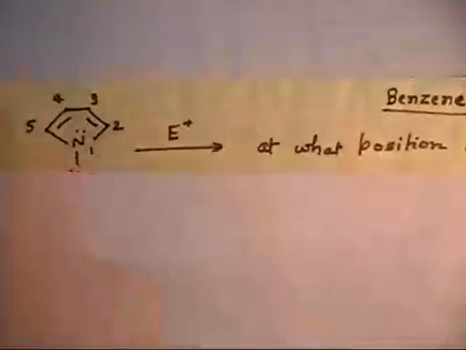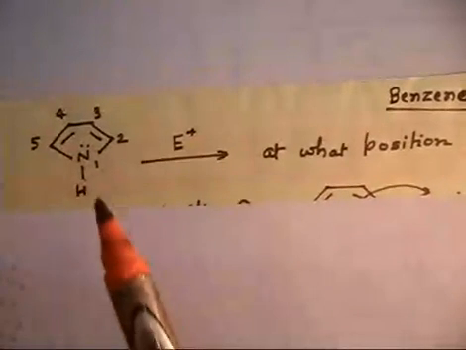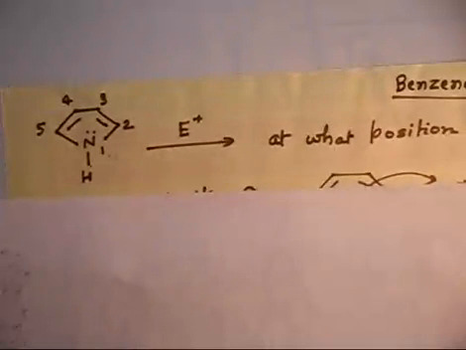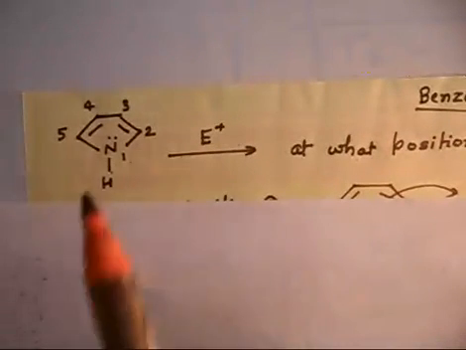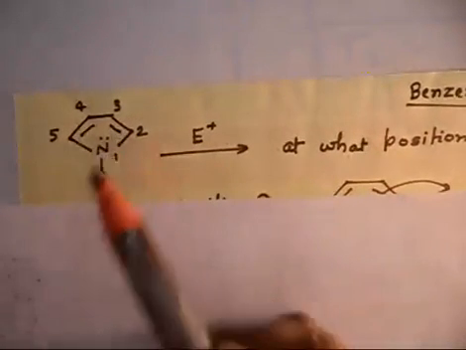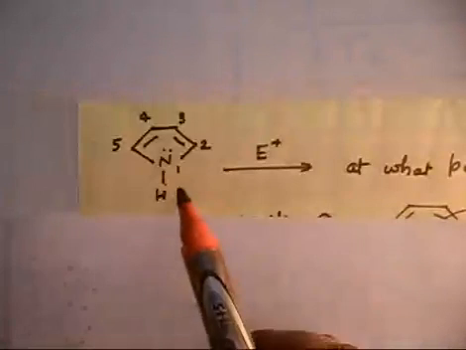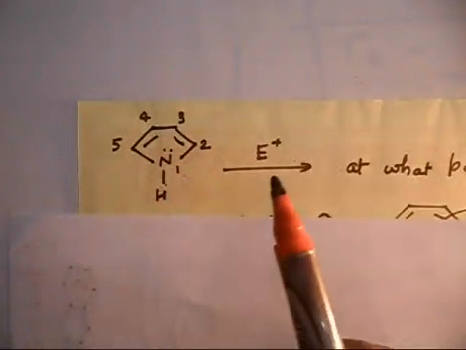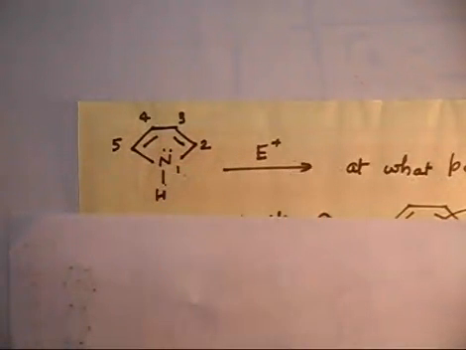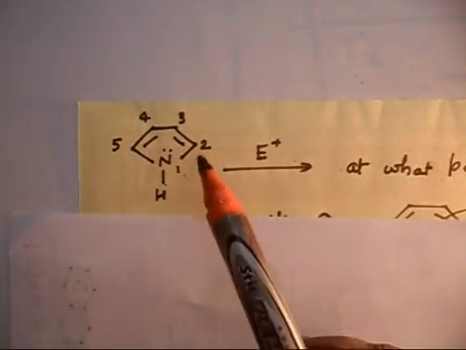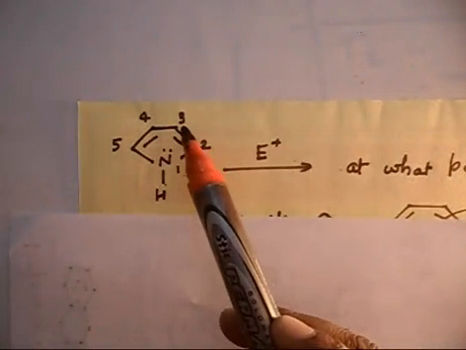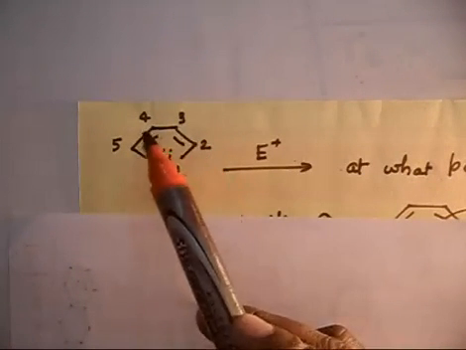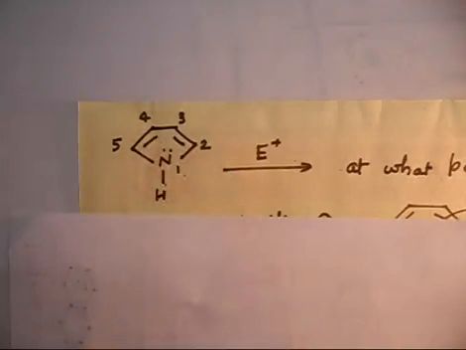So now this molecule, let us draw the figure. This molecule is basically called pyrrole. This contains two double bonds and one lone pair at nitrogen. Let us call these positions 1, 2, 3, 4, 5. Now if I attack an electrophile on pyrrole, I have so many options. It can go at carbon number 2, it can go at carbon number 3, and 5 and 2 are equivalent. Similarly 3 and 4 are equivalent.